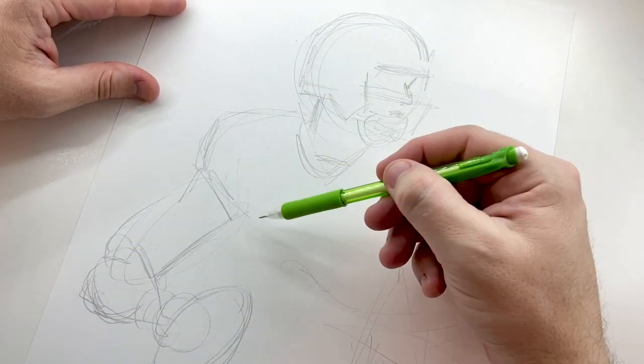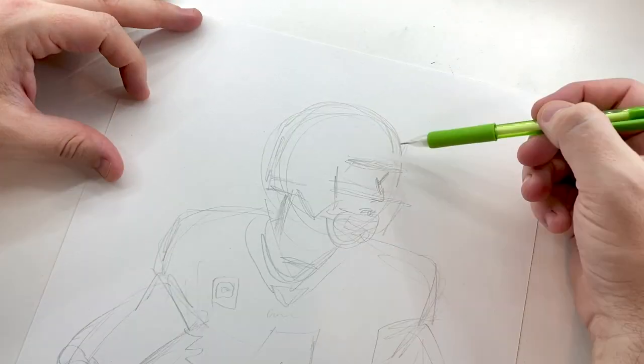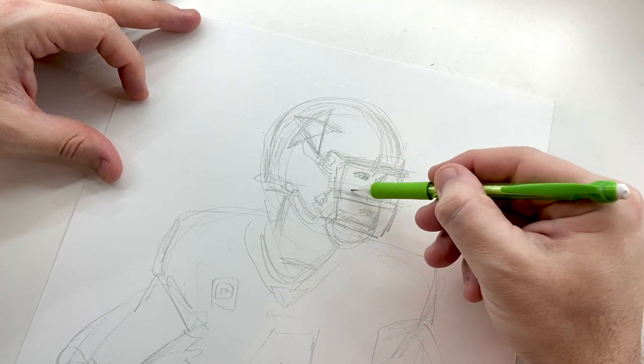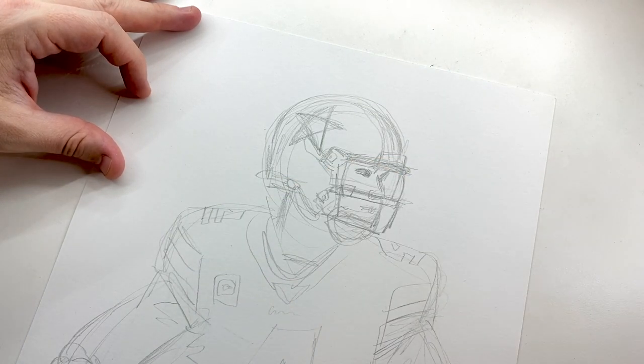Hey guys, so in this video I'm doing a drawing of Dak Prescott, the quarterback for the Dallas Cowboys. And he recently just signed a record-breaking deal. So good for him that he got this record-breaking deal. But yeah, so I'm just doing a regular drawing here in a comic book style.